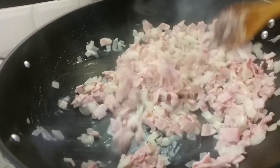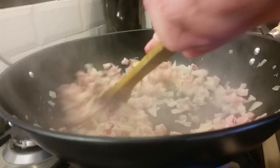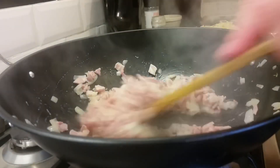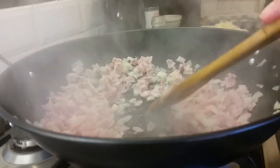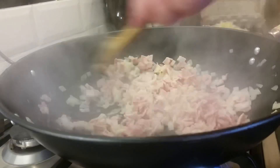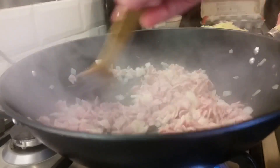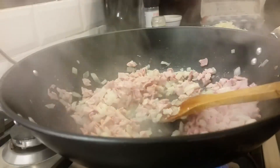It's a couple of minutes later now, it's getting there. The onions are translucent and the bacon's pretty much cooked through. You don't want to burn it or get it too brown — it'll cook again a bit more in the quiche. What I'll do is once this is cooked I'm going to put it to one side to cool down. I don't want to put it into the egg mix when it's warm as it'll start cooking the eggs. Also, if you get a lot of excess juice, just drain that off before you add it to your mix because it'll make a watery quiche and you don't want that — you want a nice moist firm quiche with plenty of ingredients.